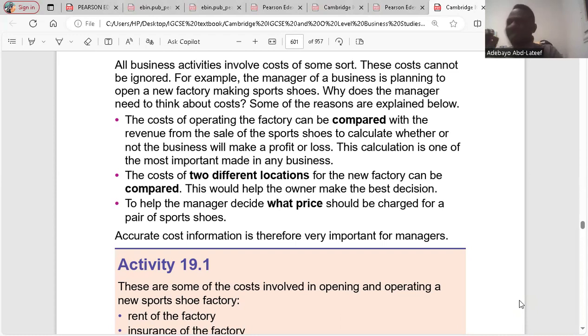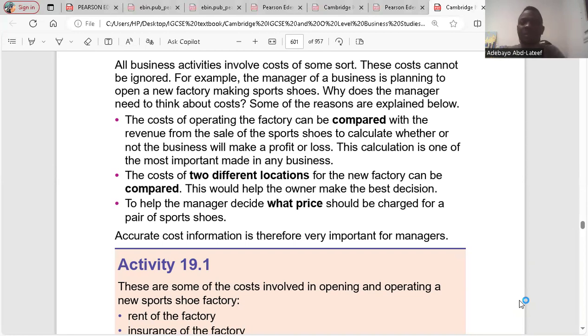As soon as you think about having a business, it involves different activities. So why do you have to think about these activities as a cost? You have to think of them as a cost because at the end of it all, that is where you will derive your profit from. If there's no cost, there won't be profits. Because you are able to calculate your cost, you'll be able to decide the price you want to sell at, to know if you're going to be able to make profit or not. Do you get the point?